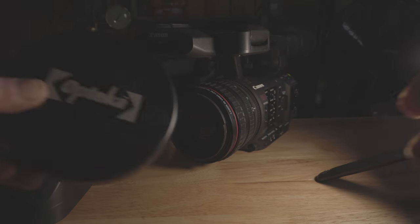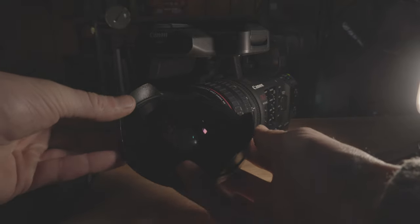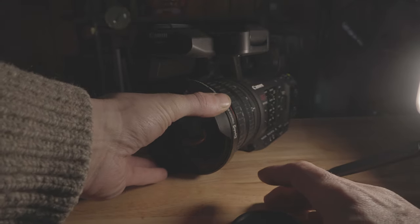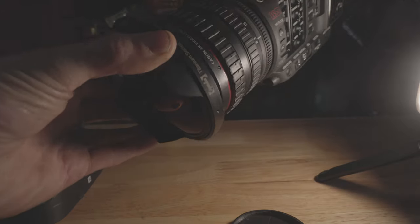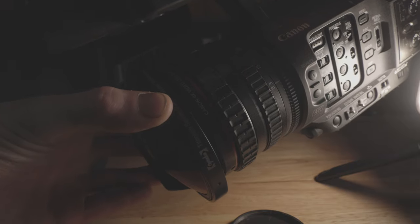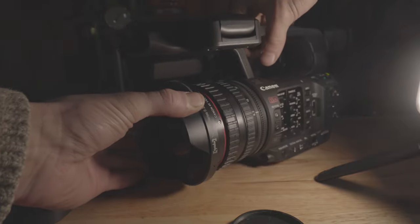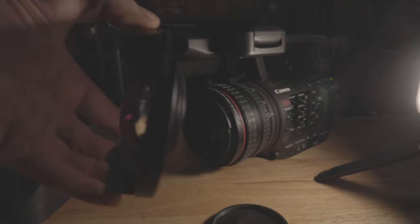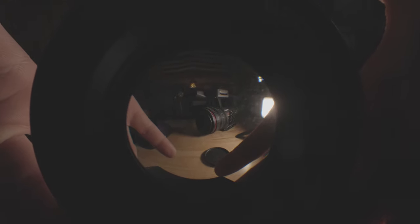If anyone's watching, filming skateboarding or BMX, any of the action sports, and you've been waiting for an upgrade to your VX or HPX, I think this is it. It has safe margins for 4:3 aspect ratio if you want that traditional look. But you're going to have to get a 58-58 step ring for your fisheye to work. It does fit under the mic though. Chances are you have a mirrorless camera for your fisheye anyways.